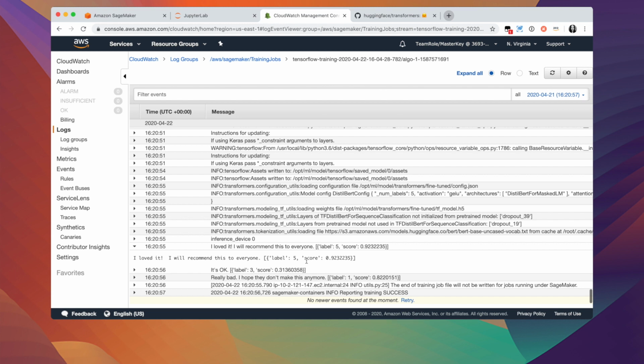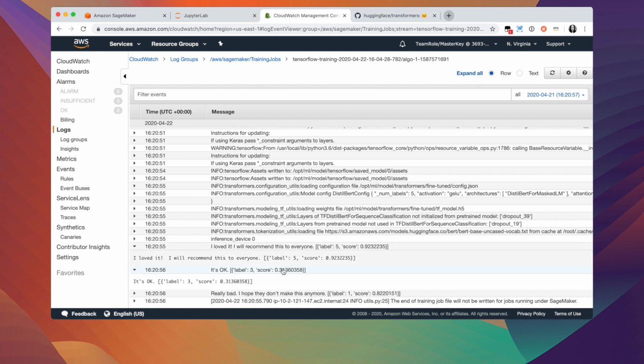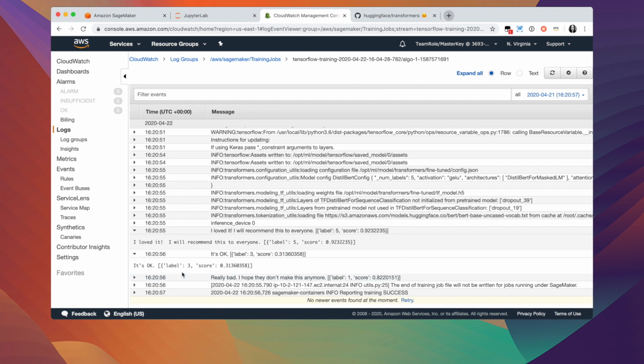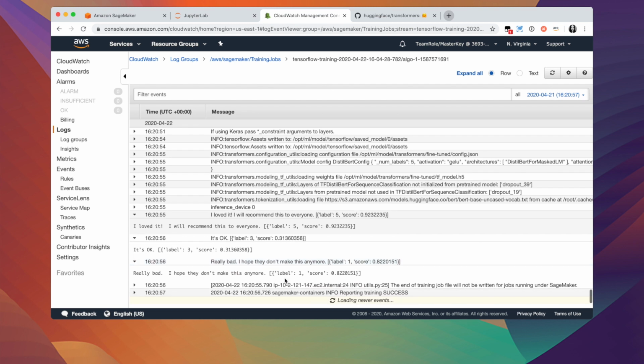And you can see the prediction actually gave it a 5-star rating. Yes, with a score probability of 92%. So it's pretty sure I will love it. It's a 5-star rating. Perfect. The "it's okay" one, it said, well, give it a 3-star rating maybe. It's not so sure, it's 30%, but I think it's the right rating. So I'm actually happy with that.